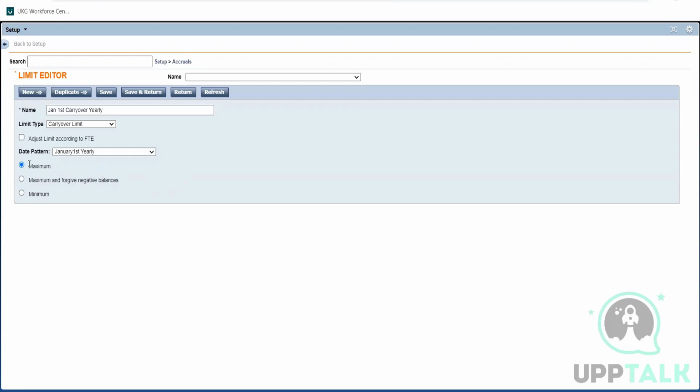We will just go with the normal. Whatever he has will be transferred to next year if it is less than 0. If it is more than 0, up to 40, we can transfer. That's it. So let me save this.